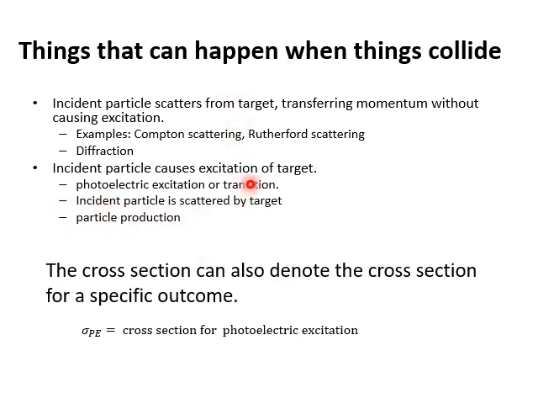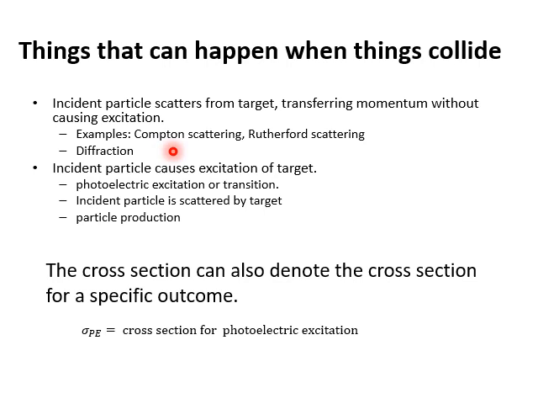The common idea here in studying what's going on here is the idea of the cross-section. And I'm going to describe what I mean by cross-section in a little bit more depth on the next slide. It pretty much tells us what the probability of an outcome is. When I shoot an electron at a nucleus, does it just scatter by electromagnetic scattering without any loss of energy? Or does it excite electrons in the atom?